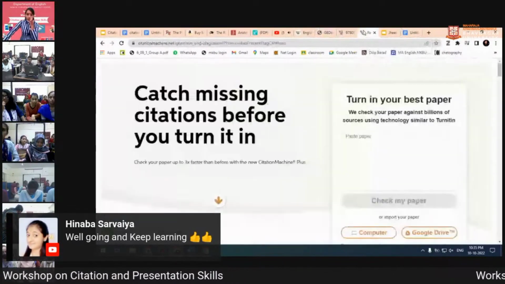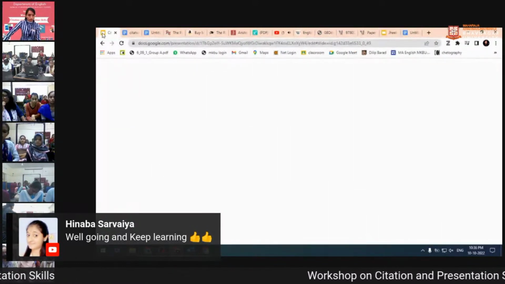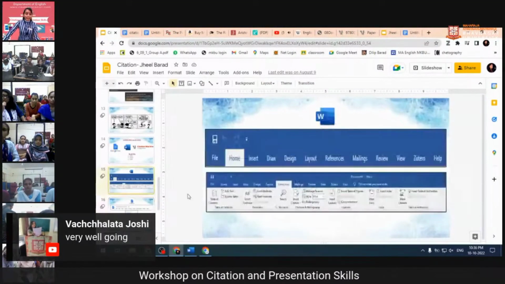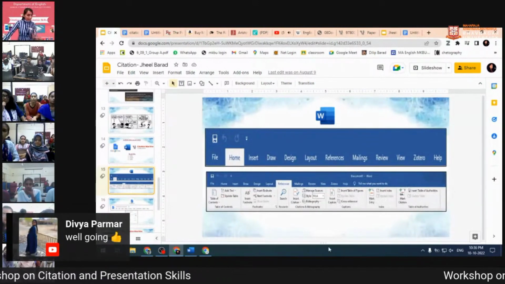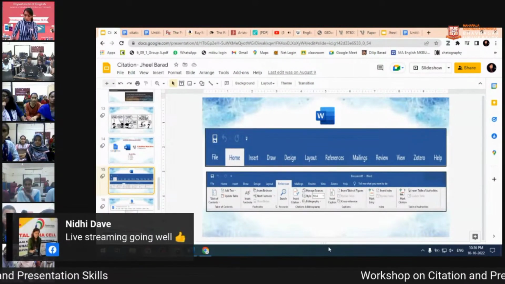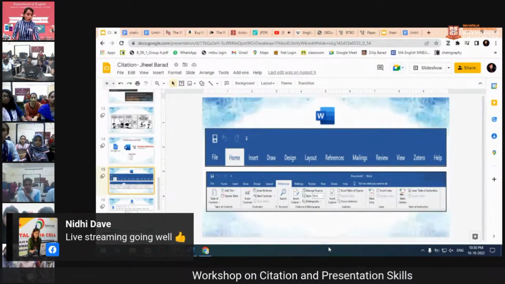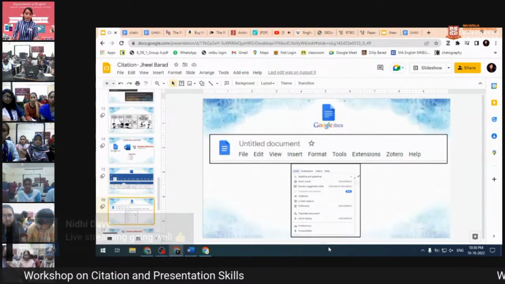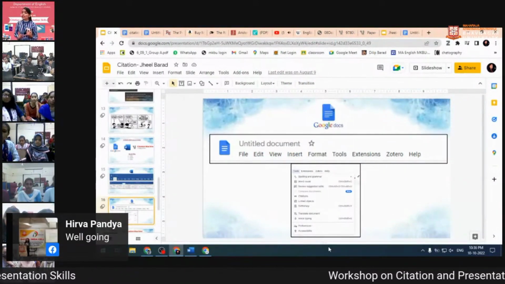Citation machine is giving you an option of source. So I hope you got the idea that in Word you have to go in references, then insert citation. If you have any doubt, then you can ask in the comments on YouTube. Then in Docs, from tools and citations. For the citation of a book, you need the ISBN number.